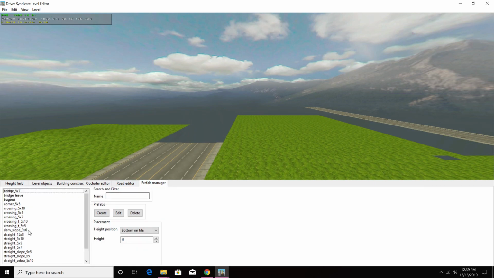So you have something called prefabs. Let's see if I can get the right one.